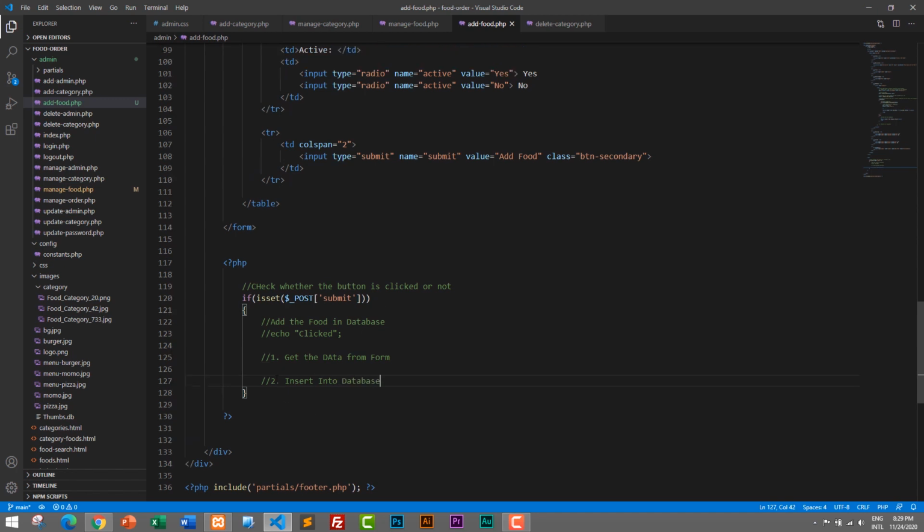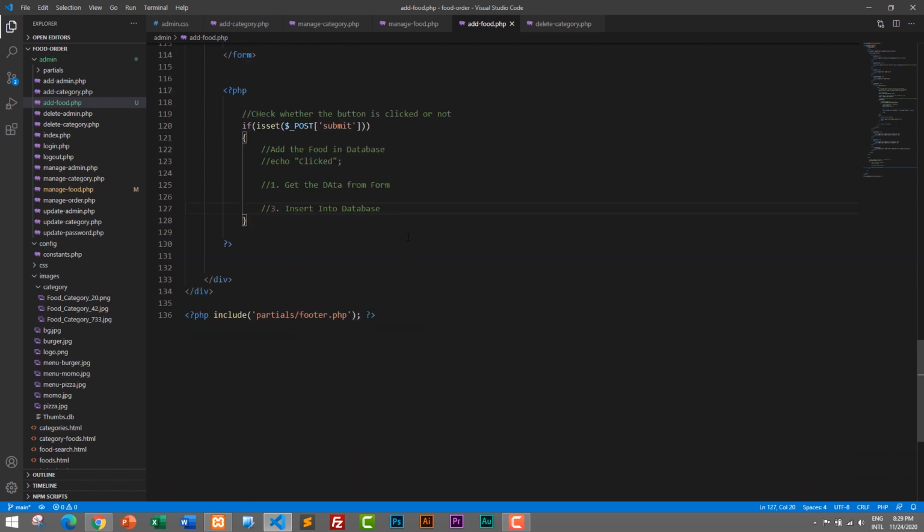And before inserting, we also need to upload the image if selected. So here in step 2 we need to upload the image if selected. And after inserting into the database, we will redirect with a message to the manage food page. That's it.